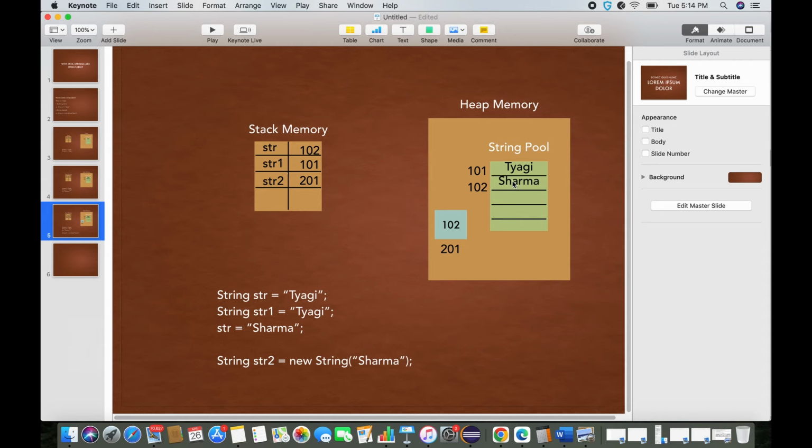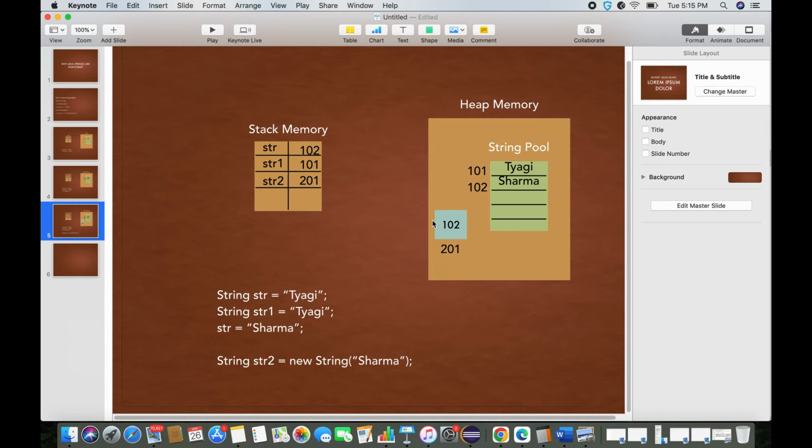So it means in case of the new keyword, we are also using the same logic of the string pool, but indirectly, not directly, because in case of a string literal we are not creating any objects inside heap. We are directly creating an object in the string pool. That's why I said if you are using the new keyword to create a string object, it means you are creating a minimum of one object and the max can be more. So in this case, new String("Sharma"), how many objects are you creating? You are creating one, even though Sharma is present in the string pool.